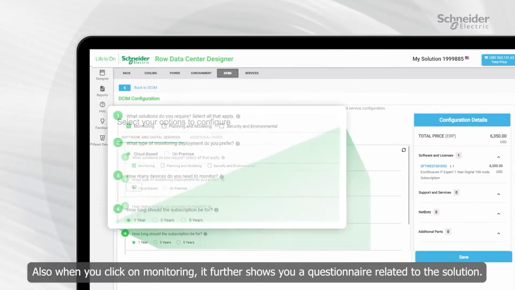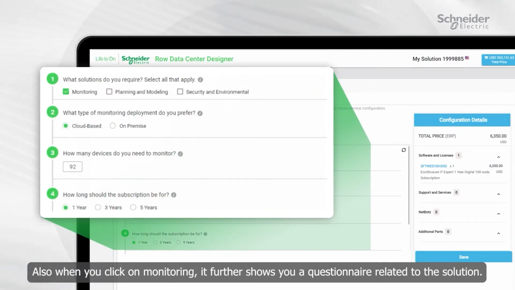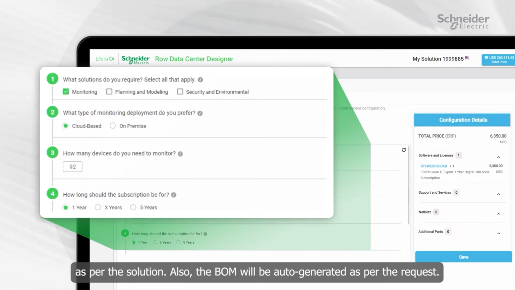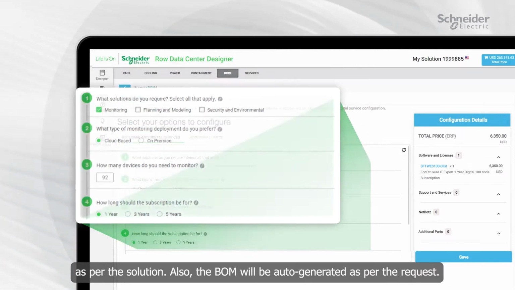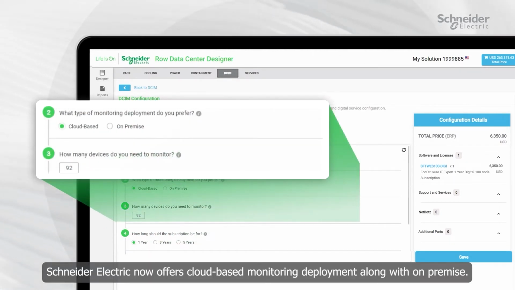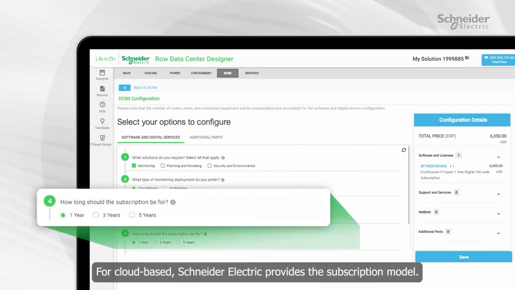When you click on monitoring, it further shows you a questionnaire related to the solution. In this case, there is no need for selection, since the questions will be auto-updated as per the solution. Also, the BOM will be auto-generated as per the request. Schneider Electric now offers cloud-based monitoring deployment along with on-premise. For cloud-based, Schneider Electric provides the subscription model.